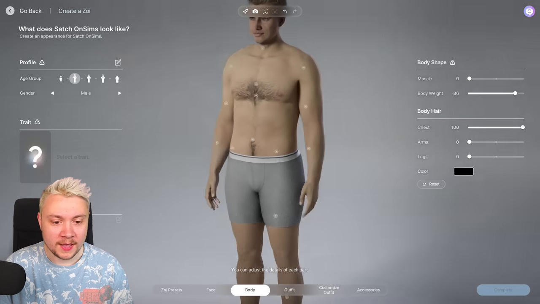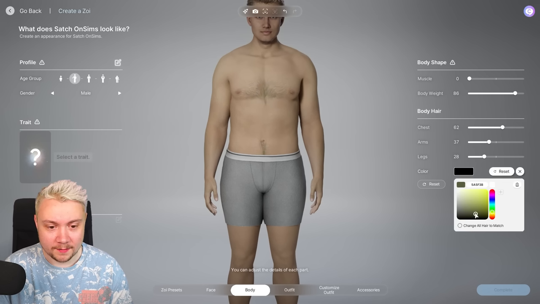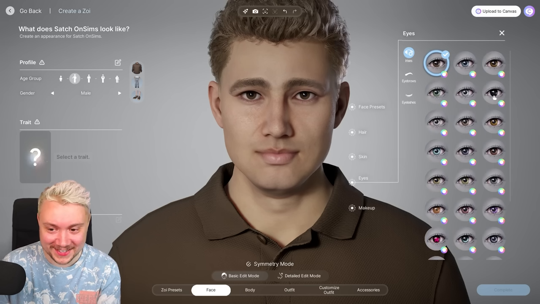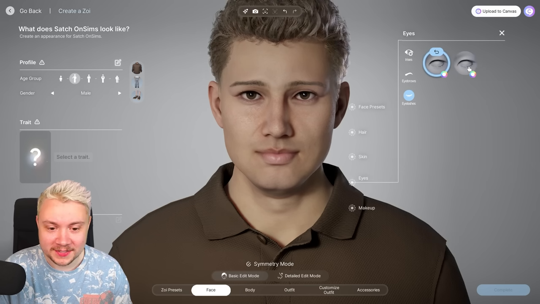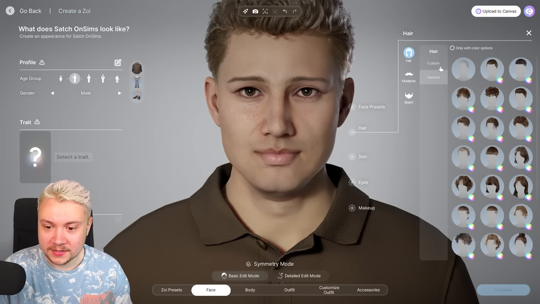You can even do, okay, they've got body hair and it's on a slider, which is very interesting. Make my body hair blonde. Okay, this is definitely not what I look like. Oh, eyelashes. Let's look at hairs. Oh my god, custom. Regular, general. This is so interesting.